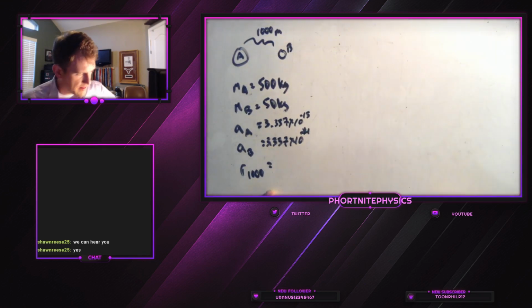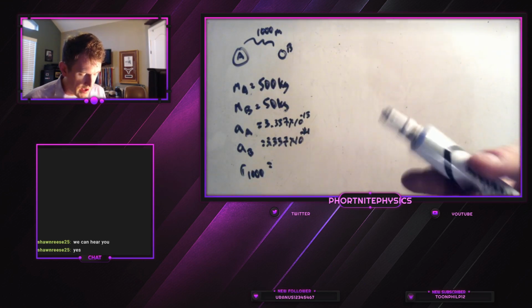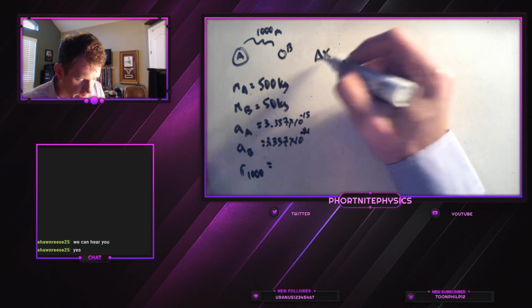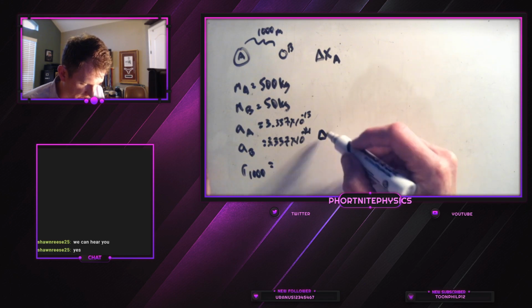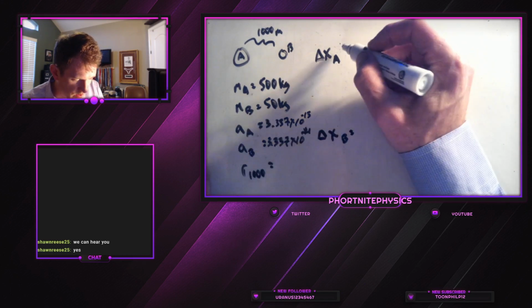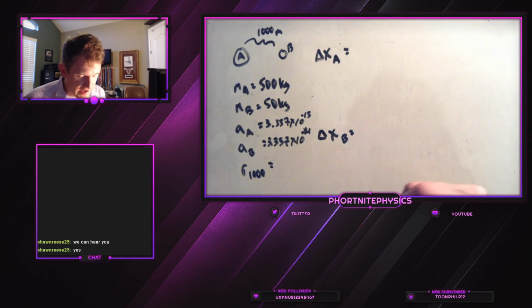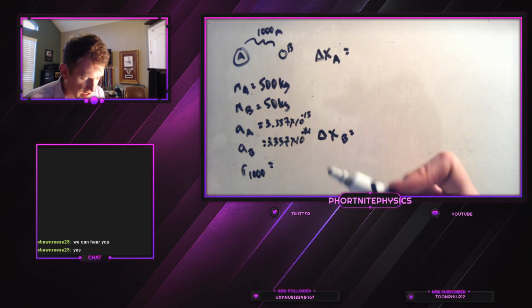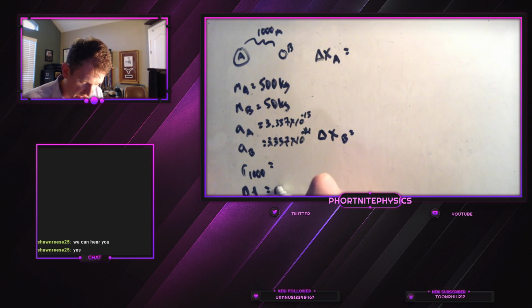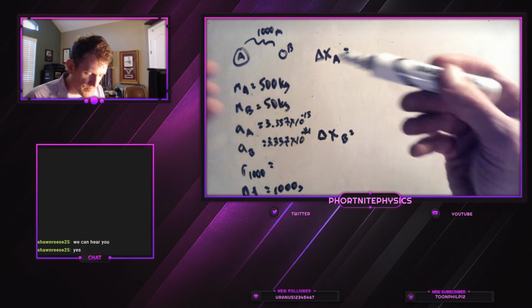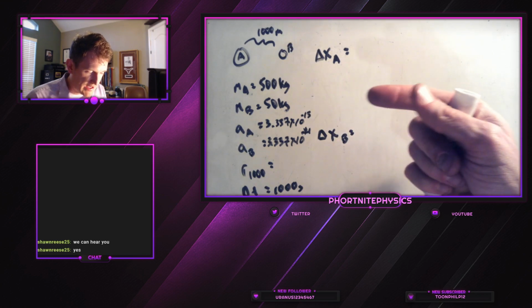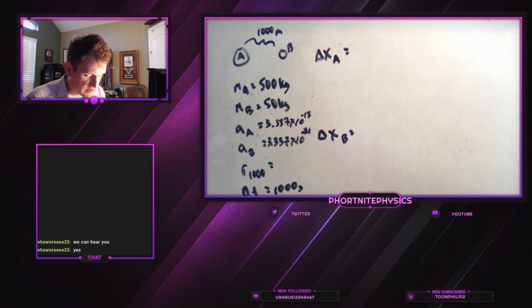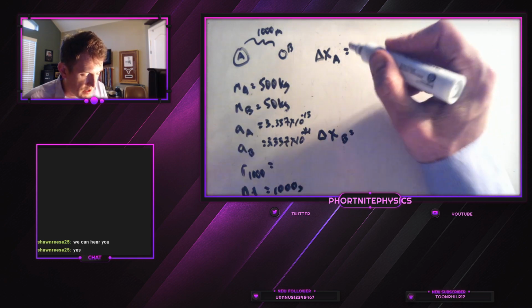Now, what we're interested in is a delta x for A and a delta x for B, because we know, let's say they start from rest, and we know their acceleration, we know our time. Our time is 1,000 seconds. What we're going to do is we have 1,000 meters between them. B is going to move this way, and A is going to move this way, and we need to see how far apart or how much they move after 1,000 seconds.